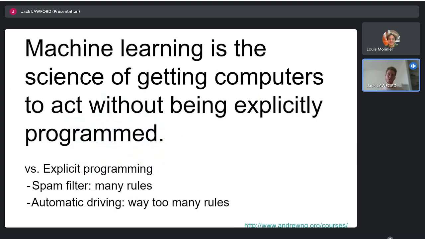So, as an example, you have all already programmed in your life, and you know that you have to cover all of the different cases so you can explicitly tell the computer how it should react in this specific situation. But now, let's say you're dealing with spam emails and you want to implement a spam filter with if and else statements. Well, you'll never be able to keep up with all the different types of spam emails that exist.